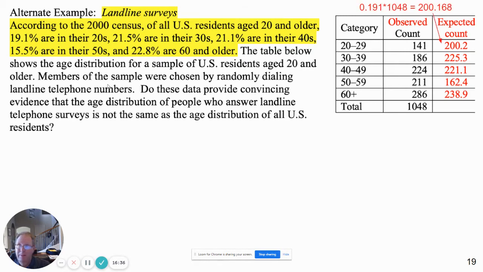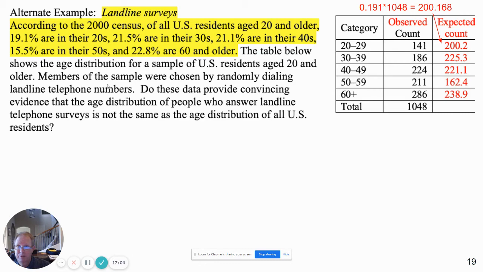Well, in my census, I have 19.1% in their 20s. So I take that percent and multiply it by the sample size, 1048, and I get 200.168, and that gave me my expected count. And I do that for all of my other categories. The first thing I can see is that all of my expected counts are greater than or equal to 5, so we've passed the third condition.